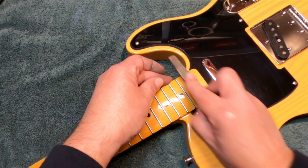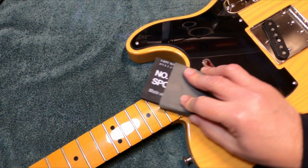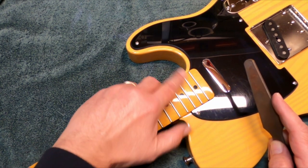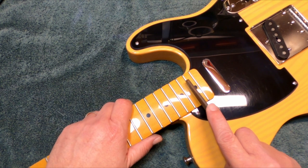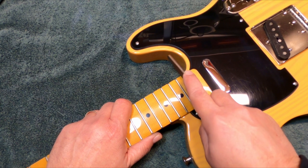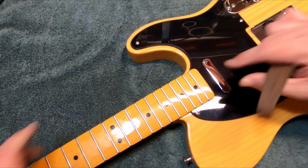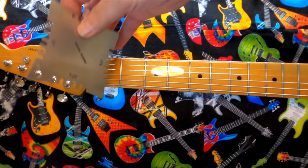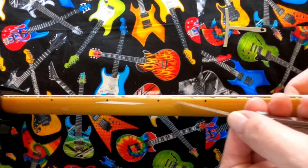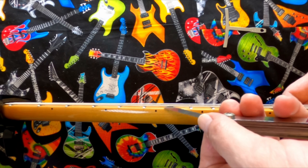After getting it down to a good level, take the sandpaper and give it another good leveling sand to get any scratches out as much as we can on the surface. Then using the fret crowning file, give it a few passes to return the fret to the nice rounded shape it had originally. Using the string radius gauge, I verify that it does in fact have a nine and a half inch radius, which shows the level of authenticity they use on these Squiers in trying to make them like a 50s guitar.